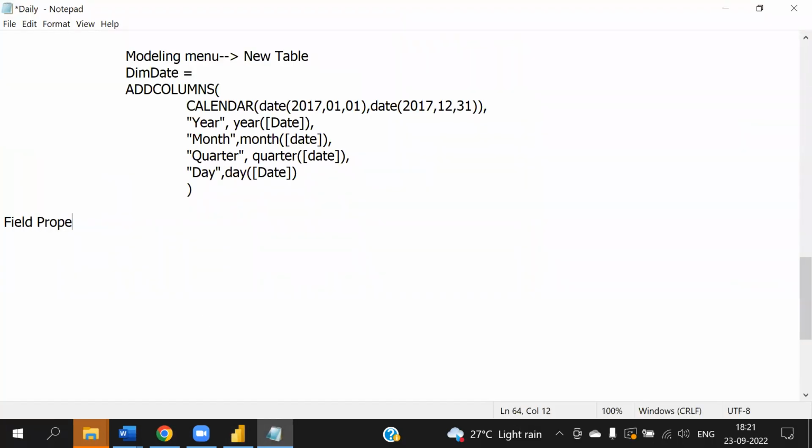What is our concept? Field properties. What are the additional properties? Check, filters. Very good.